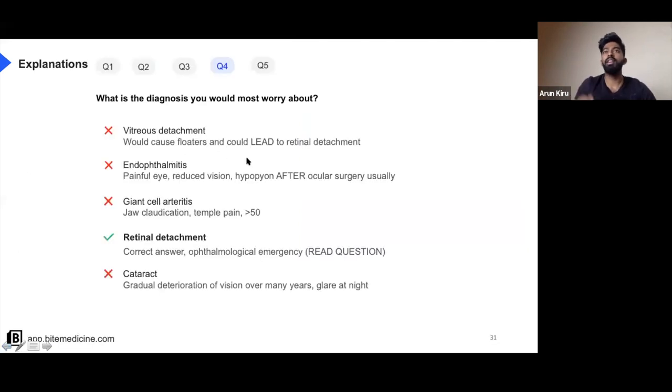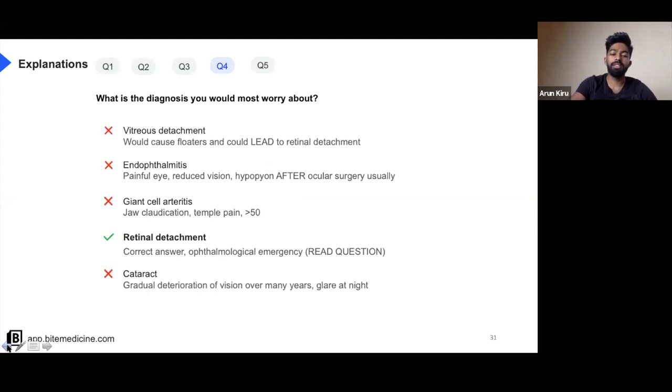Floaters are something I see a lot because I'm myopic, so I'm short-sighted, where you see a lot of black spots just flying around against a white background. Your brain usually fades them out, but if I concentrate, you can see them literally like flies just moving around. It's a bit weird if you don't get them. But if the jelly pulls away completely, that's fine. Sometimes it pulls away partially, and then the last bit pulls the retina with it. That's why I've said here, it can lead to a retinal detachment.